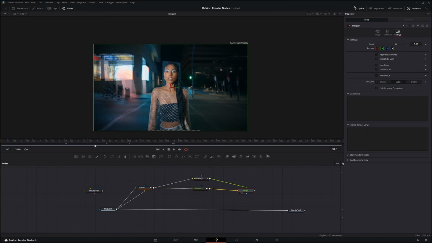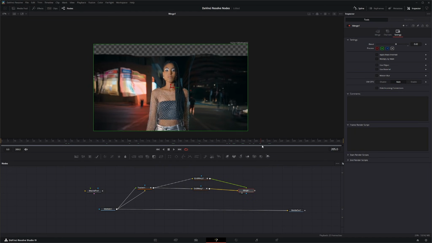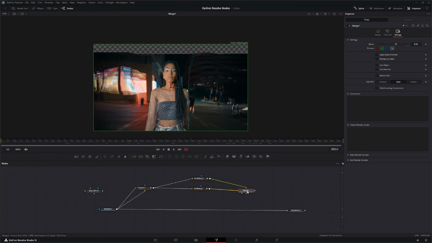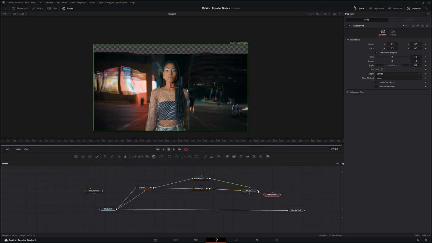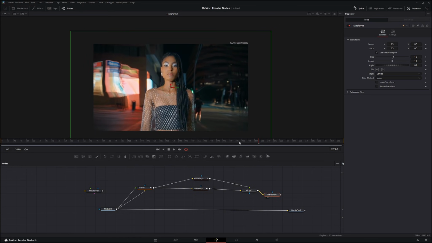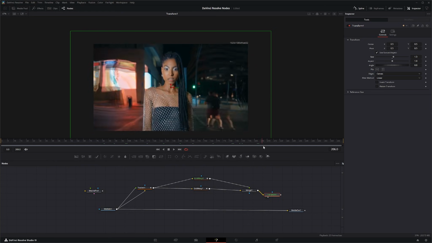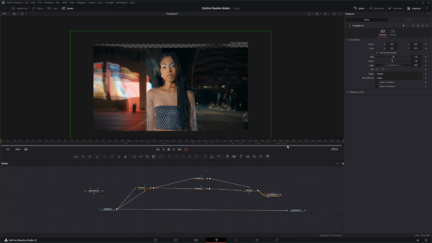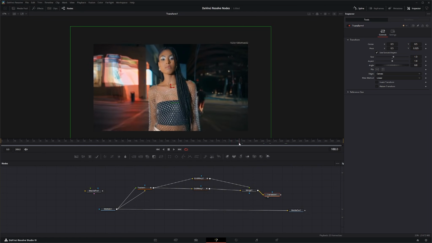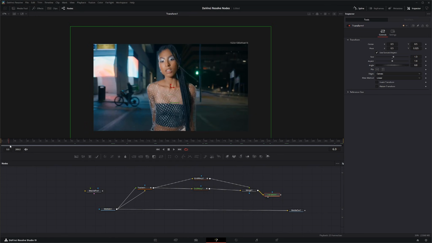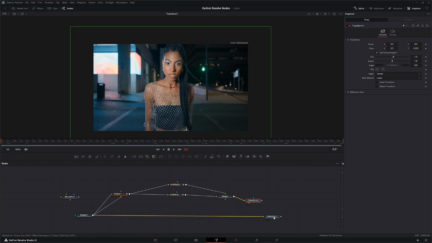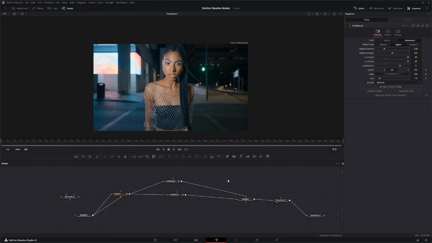And then we're going to find where we're kind of going off, right there. That's our lowest point. So we're going to add a transform. Go. Now within here, what we're going to do is we're going to just kind of add some effects on here. So I'm going to add a glow.